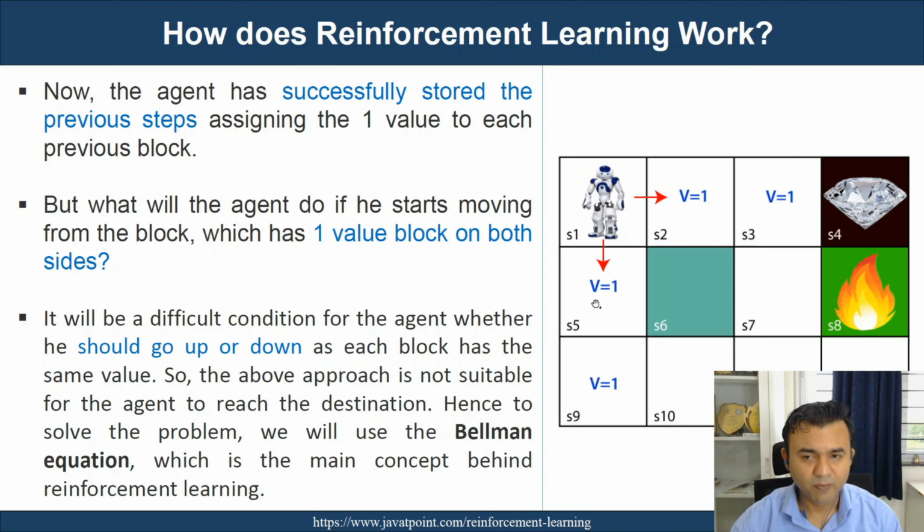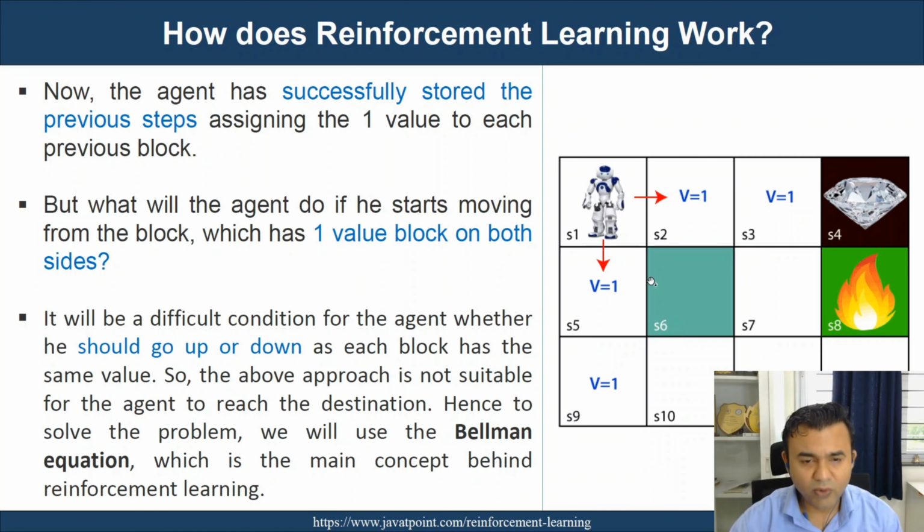What do I do? My correct direction is to move towards S2 to reach the diamond. However, if I compute v equals 1 towards the S5 block, I still get the same value. So I get confused. It will be a difficult condition for the agent whether it should go up or down, towards S2 or towards S5.